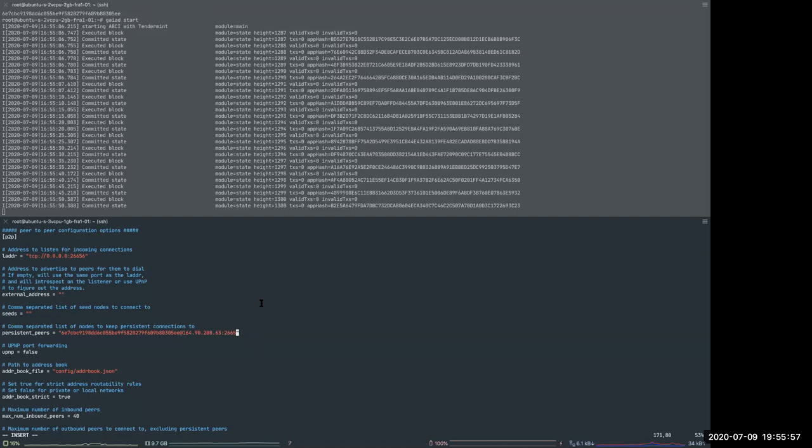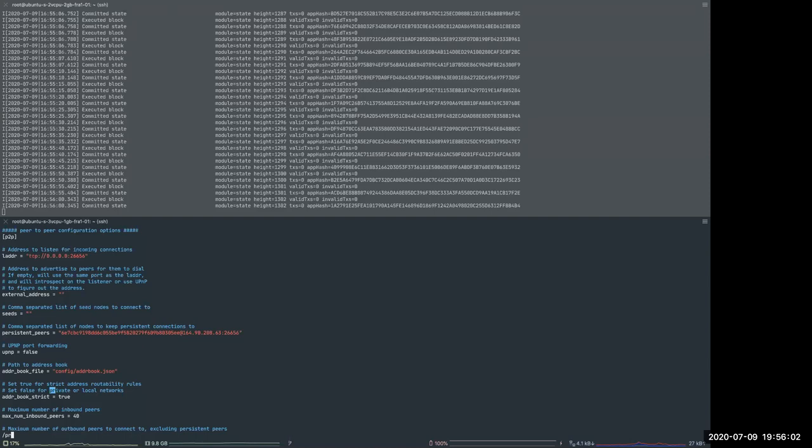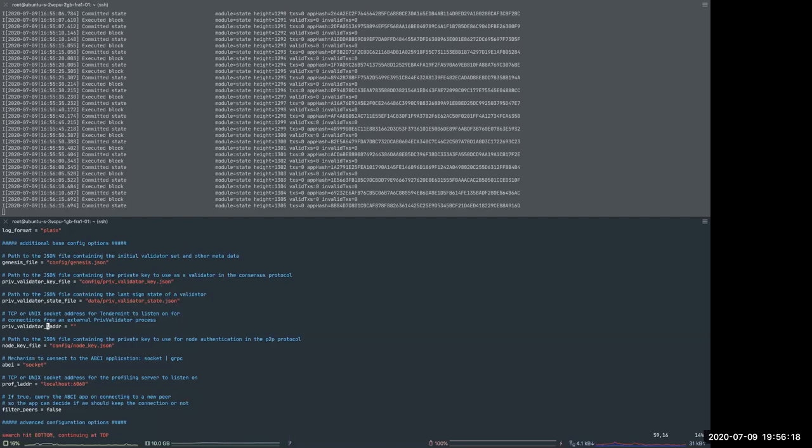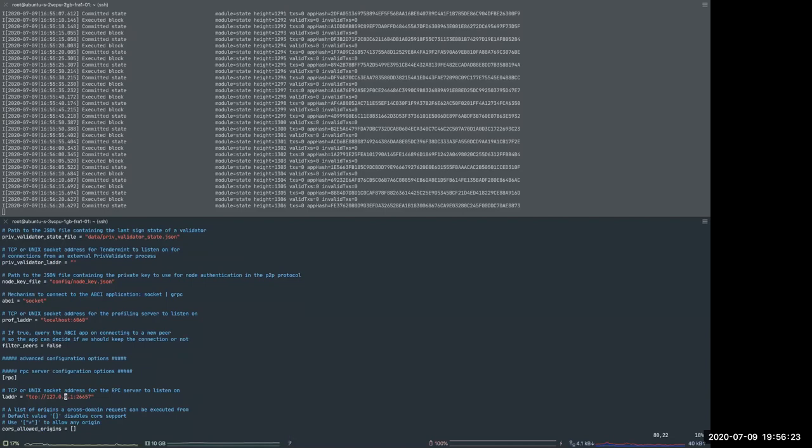The 2665, I always get mixed up on it. And then, of course, we want to set up Prometheus to true. Now, this is not required for a node operator. I do it just so I can ping the servers from my laptop or from an orchestration mechanism. In many cases, for Docker, Kubernetes, you could use RPC to check the health of a node. And if you're just using something like Ansible, you could set up a script to ping it.